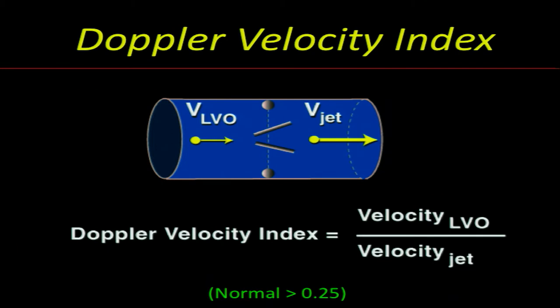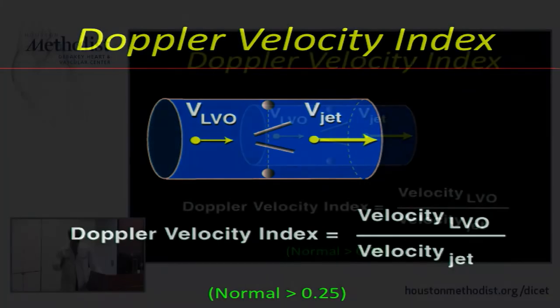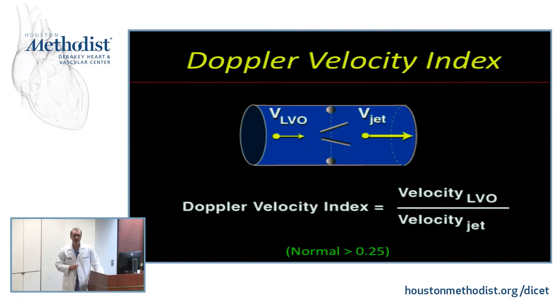The bottom right is the ratio that we accept as generally normal, above 0.25. But the comment here is that that is for a fairly old-fashioned bioprosthetic valve. It absolutely does not apply to any of the TAVR valves. It doesn't even apply to any of the current generation surgical valves anymore. So again, that cutoff was published in 2009, when most of the valves that we're implanting now didn't exist. So that's a moving target for us.